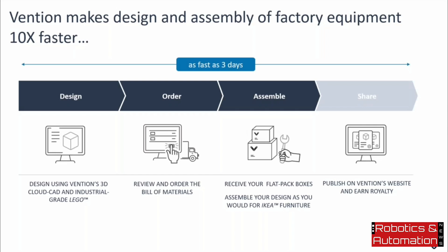Our users access our web platform and get free access to Vention's cloud-based CAD, which we call Machine Builder. In it, we've injected around 500 modular parts, and the software not only understands how the parts connect but can predict how you could connect them. As you design in this free cloud environment, you'll see costs in real time, assembly time, automatic fastener management, and an automatic bill of materials. At any point, you can click checkout and get next-day delivery.